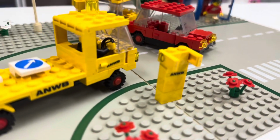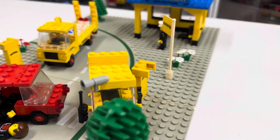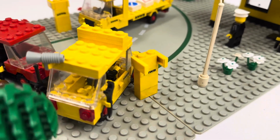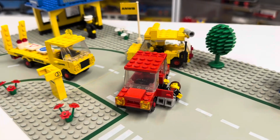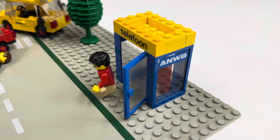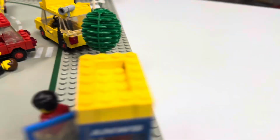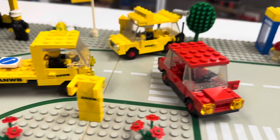That's the other side of the phone. And that's the sticker I was missing, is the phone. I'm missing one of the phone stickers for one of these emergency phones. I'm assuming that's what it is, an emergency phone. And then you got printing on these windows. So I got all of these stickers. I mean, telephone. You got all of those stickers, and there's stickers all over the place.